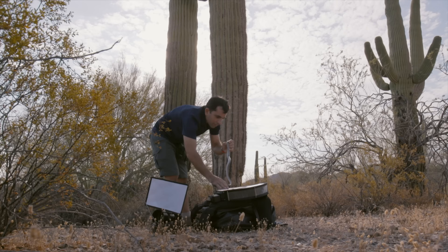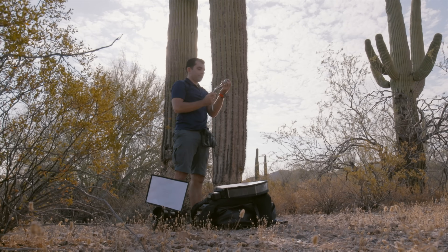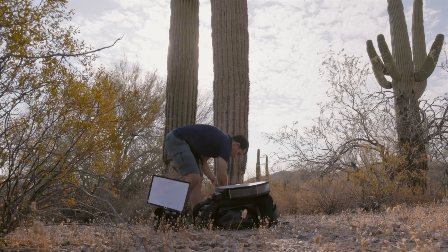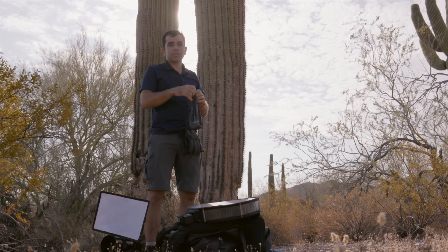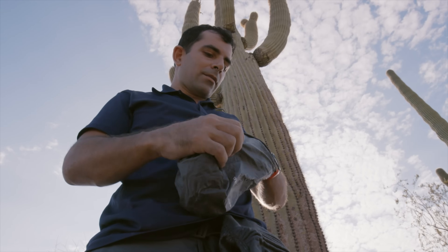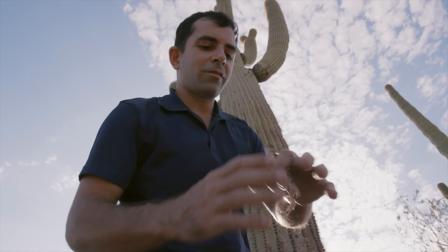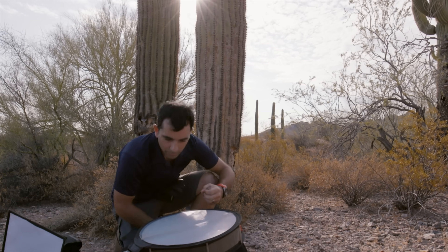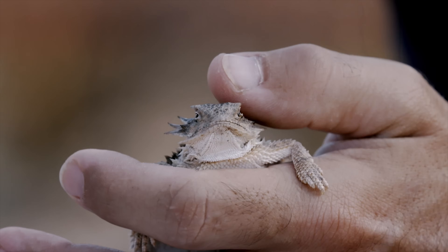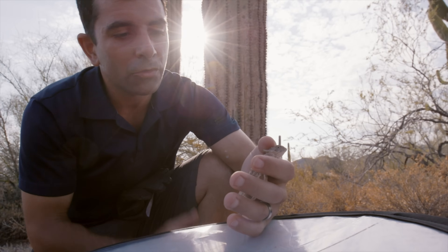Well, you've been super cool. You've let me do a great photo shoot. They're really beautiful animals. I'll put you back in the bag because you don't belong here. Now we're moving on to a very different kind of animal. Phrynosoma solare. This is a horned lizard. He's full of spines all around his head and all over his body.